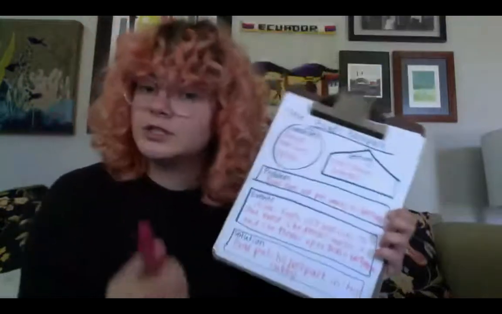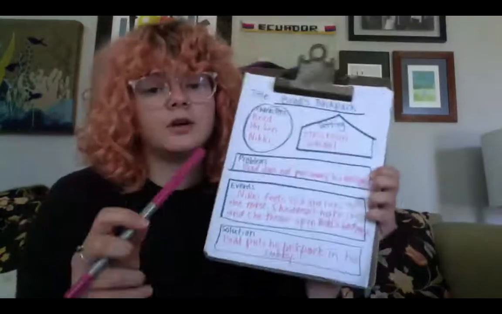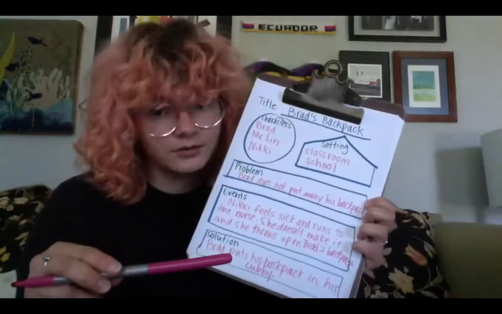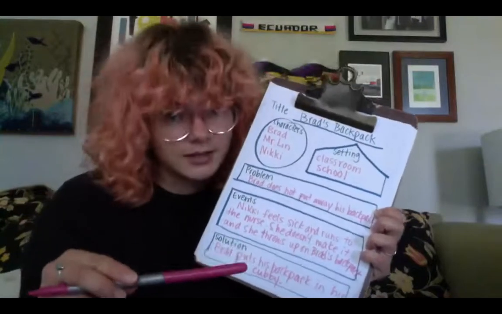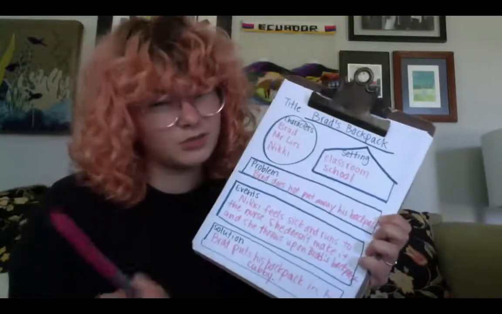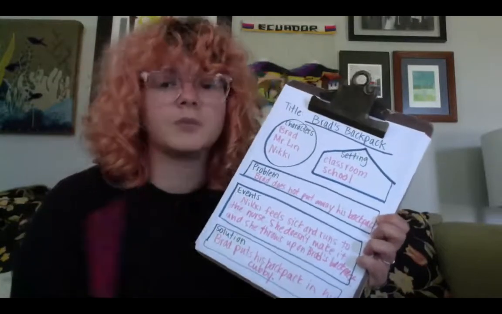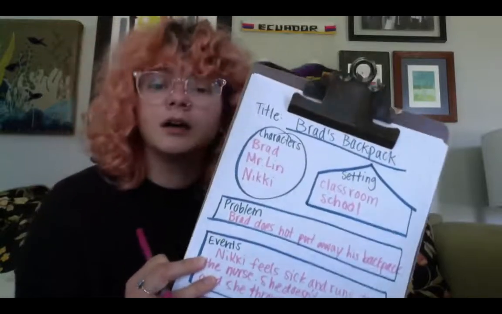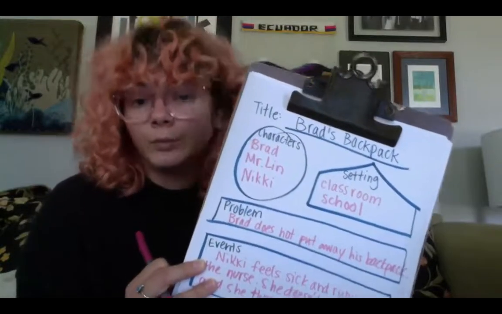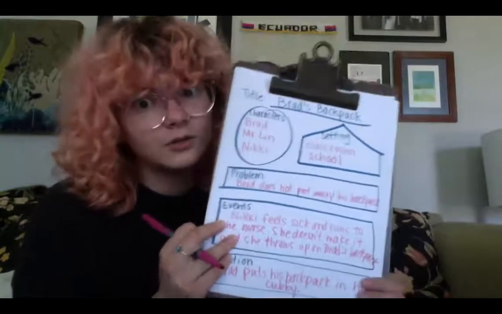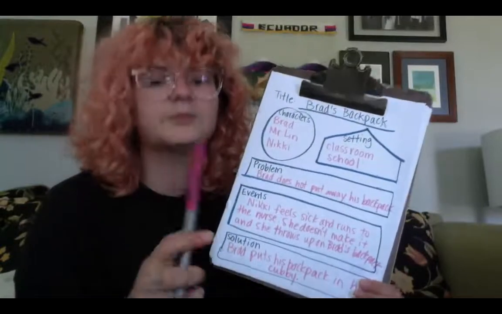So what you're going to do for this assignment is you are going to read a story, a narrative, a fictional text. It could be a fairy tale. If you're not able to read any stories, which you should be able to because you can get on Get Epic or Reading A to Z, or you probably have books at home. If not, you could watch a movie, only if you need to, only if you don't have any stories at home.